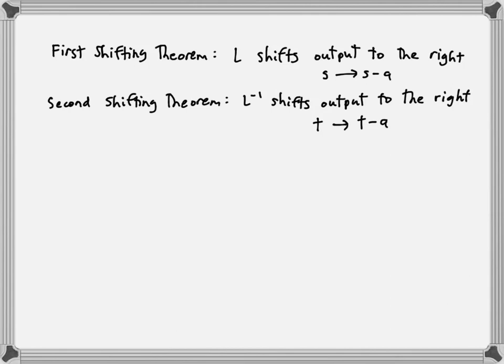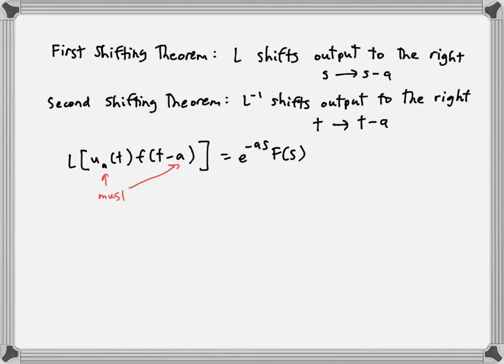Okay, so again, one more thing I want to point out about this theorem, because we are going to do some examples and I don't want you guys to be confused. When you're using this theorem, if you write that this equals e to the negative as times f of s, which is fine, just understand that this a and that a need to match. You're going to see that as we do some problems, I may have to manipulate some problems so that you are able to get the same thing there. Okay?